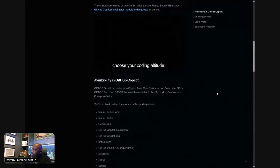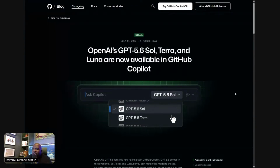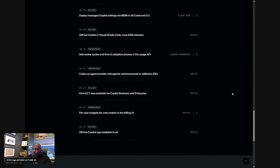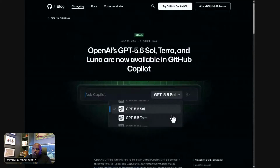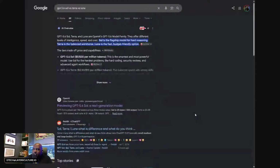I got into GPT 5.6 Terra and used that with GitHub Copilot just a little bit, doing some work stuff, and the results were quite impressive. Kind of one shot, a real detailed summary, some content I was putting together, pulled it from different sources. I just told it what the subject was, and it gave me a nice overview, gave me links, gave me everything I needed. Of course, I could have used the smaller, lesser model, but why not, right? So I just jumped in. I used Terra. Seemed pretty cool.